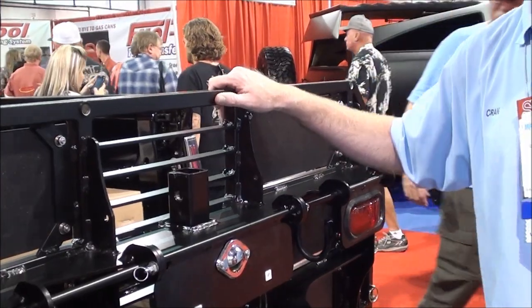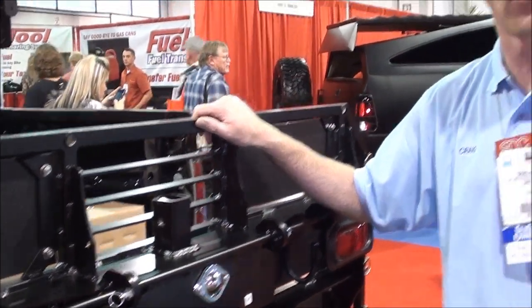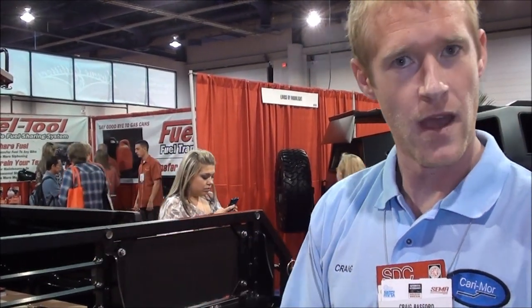Strength, versatility, and quality are the defining characteristics of the Carrymore brand. There are different carriers out there that are product specific — you carry your ATV, or you might have a little T-bar that allows you to carry some lumber. This unit will allow you to carry your ATV, snowmobile, motorcycle, extended length lumber, jumbo loads, or it can function as a cargo carrier. So it can be used by the whole family.